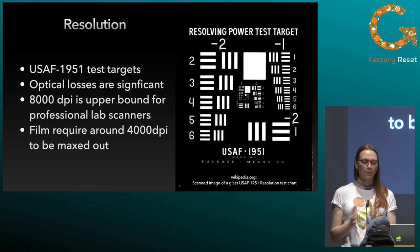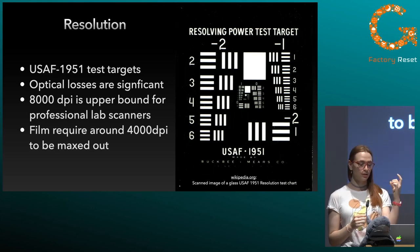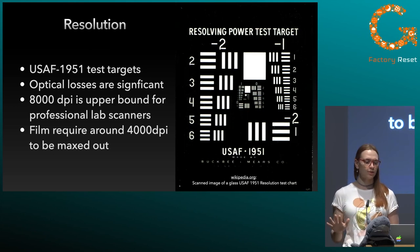There is a good upper bound if we say, for black and white and color film, 8,000 dpi, that is roughly 8,000 pixels upwards on a small 35mm film negative. That is roughly where every film peaks. You should be able to sample every film that crosses around that.